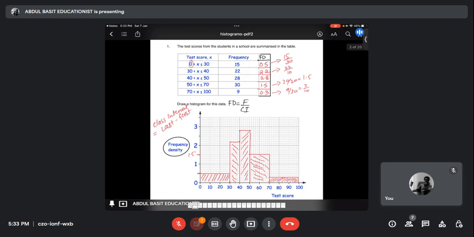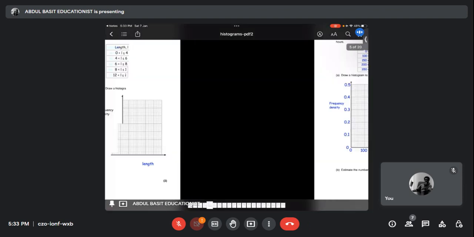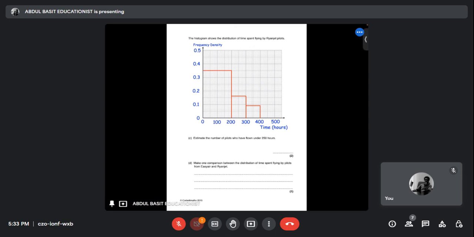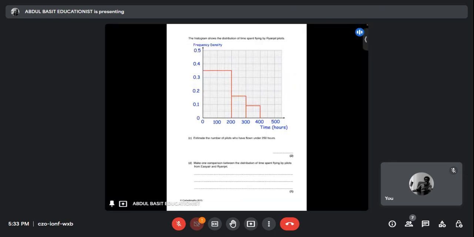We eliminate the value of k, and if the value of k is 1, it means that we have to skip it in the next steps. So let's check another question. Let me check a question in which something is drawn. Wait a minute. Okay, they have done something like this.